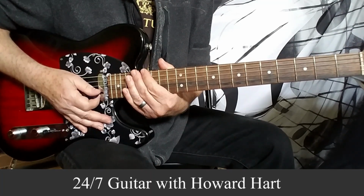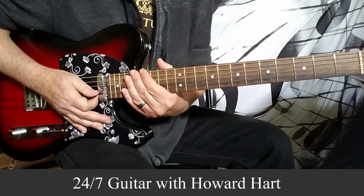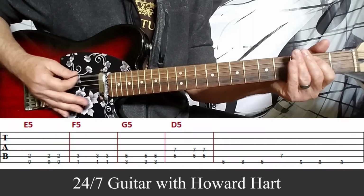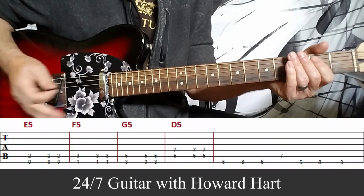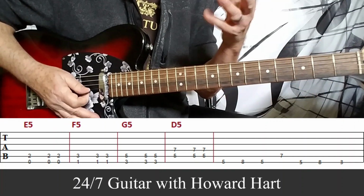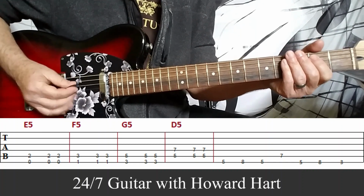The verse is based on four power chords with a bluesy little pentatonic lick at the end. And so we start with an E5 or an E power chord. You can do that with all downstrokes or alternate strokes, whichever you prefer. I may have done it both ways in the performance, but you want to mute it tight afterwards, okay?